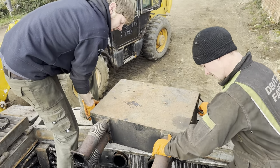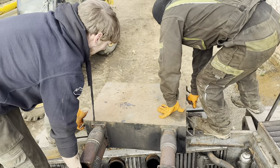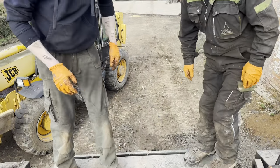Make sure it doesn't fall off. Let's get it so it's safe. Yeah. Quite a valuable piece, this, isn't it? But scrap.